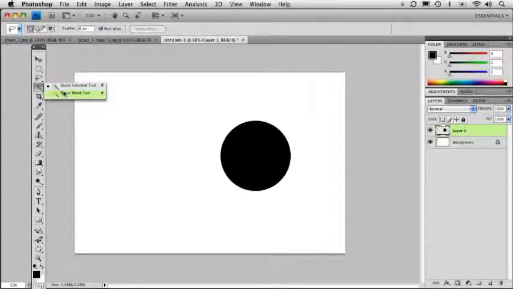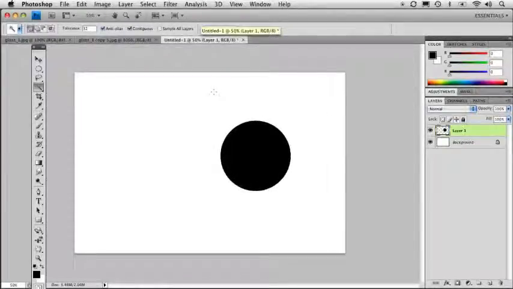You've got the magic wand and quick selection tools, which make selections based on a range of tolerances. We'll talk about this a little bit later, but just to show you an idea, take that magic wand tool. If the circle is all black and I click right in there, because it's all one unified color, it's going to select the entire shape. If it were made up of a number of different colors, then it would have selected based on a range and not gotten the entire thing.